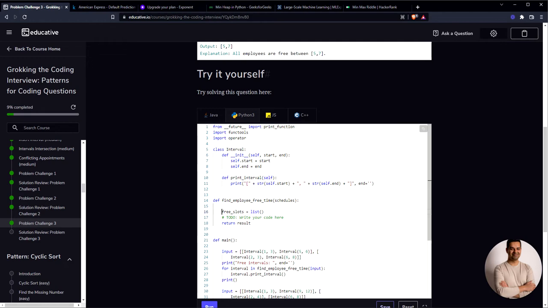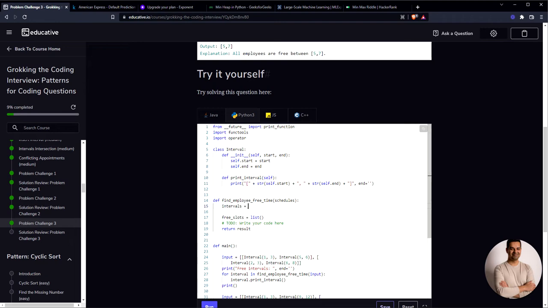As the first step, we want to unroll the schedules, and this would simply be intervals. In order to do that, we want to use functools reduce. In addition, we want to use the function iconcat from operator. We want to provide schedules, and we want to provide an empty list where the results will be stored.